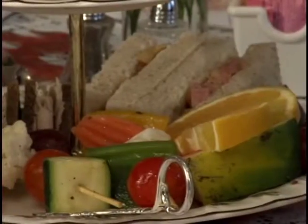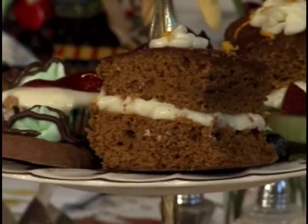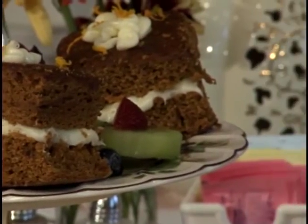I think one thing that sets us apart from others is that all foods that we serve in our dining room are all prepared on the premises. Our scones are baked fresh. We do serve clotted cream and jams with our scones. All of our jams and preserves are homemade as well. All of our sandwich spreads we prepare ourselves, and all of the desserts that we serve in our dining room are also homemade and are prepared in our kitchen.